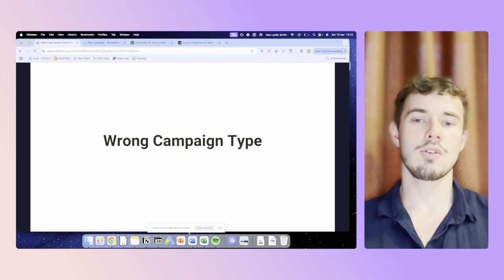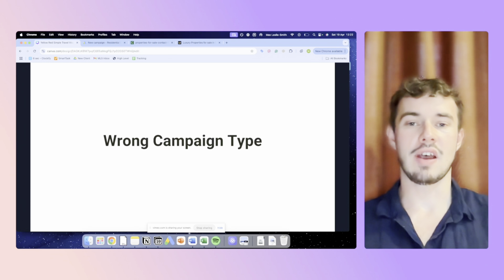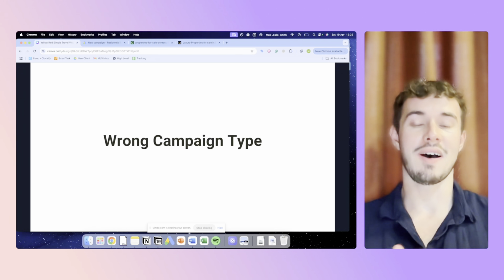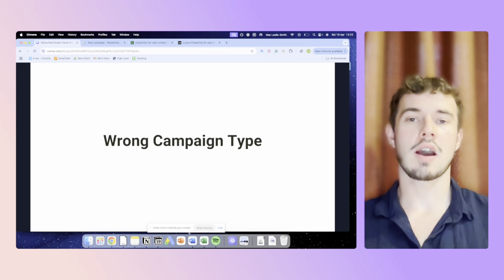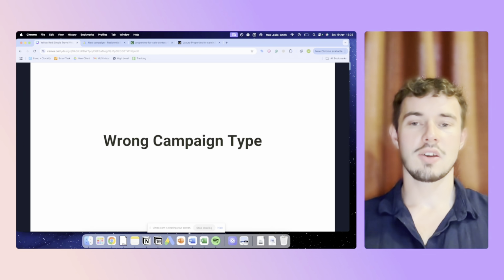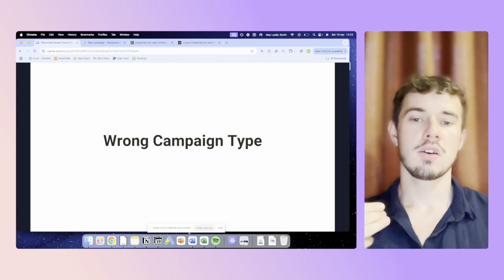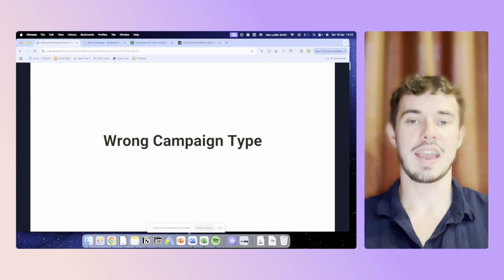But compared to if you're running different campaign types, what you get with search is you guarantee that you're reaching those people who are in the market to buy in that moment. They're searching for homes, so when they come through to your site, they're going to be much more likely to convert. So you want to make sure you're running search campaigns. Don't overcomplicate things to start with. Start with search. It's going to get you the best return on your investment in 99% of cases.